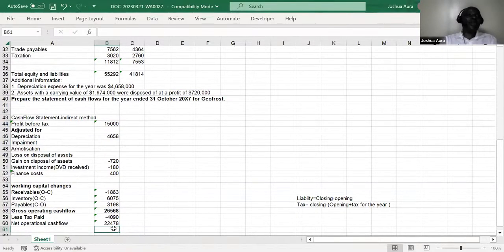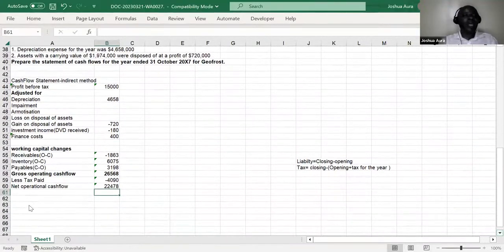I know there is this other school of thought which tells us that you should also subtract the finance cost. But remember, the current International Accounting Standard number 7 tells us that nowadays, finance cost interest should always be accounted for under finance activities. So in this case, ladies and gentlemen, how I wish in Excel we had an emoji. Once I get this net operational cash flow, I need to come here and draw a very good emoji, which is smiling like that. And then before I give you this data, you start working with it.